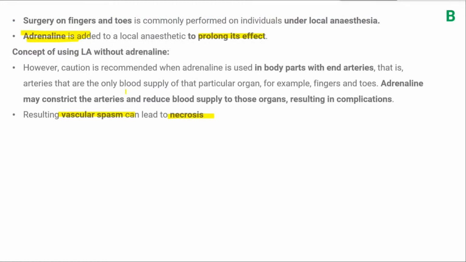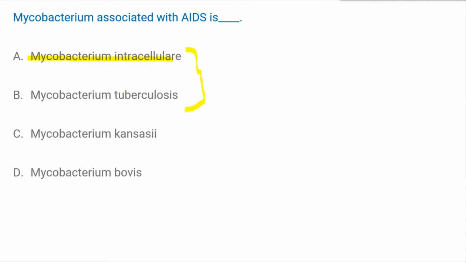So I had another comment for this question. There was some other option, Mycobacterium avium. Mycobacterium avium is again very rare. The only two significant species of Mycobacterium associated with AIDS or HIV are intracellulare and tuberculosis. So if only these two options were given, you would be doubtful only about these two. Any other species, just leave it off. Out of these, the most common one will be intracellulare. Tuberculosis also occurs, but a little less when compared to intracellulare. Whatever be the option, the answer is straightforward. The species that is most commonly associated will be intracellulare.